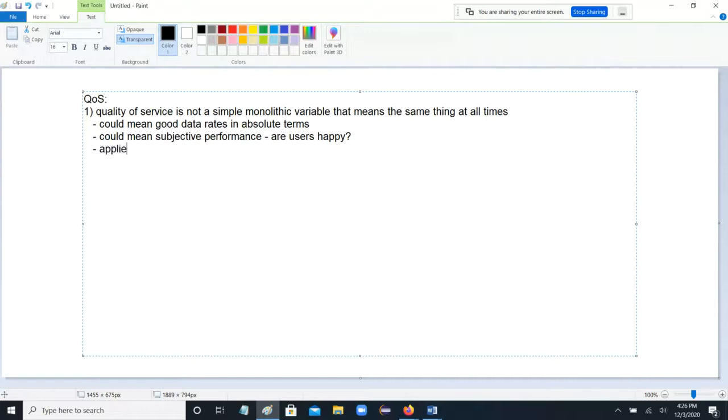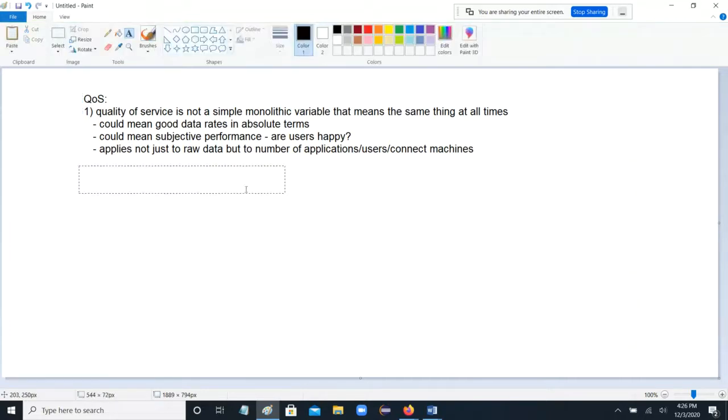And it applies not just to raw data, but to number of applications or users or connected machines, right? Any of those could be a problem. So quality of service is one of those things that, again, it's a little bit tough to measure. It often gets used as a catch-all.